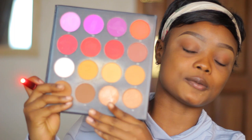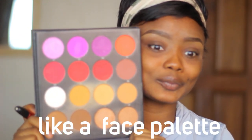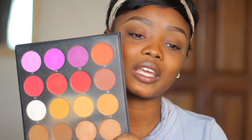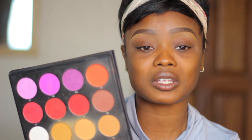So now I'm back and we're going to get into the Zekiel products. The first thing I'm going to pick up is the face palette. It's basically a one-size-fits-all kind of thing — it has literally everything that you need. I guess this is what you need if you're like a freelancer, if you're starting up your freelancing makeup kit. This would definitely come in handy for you.